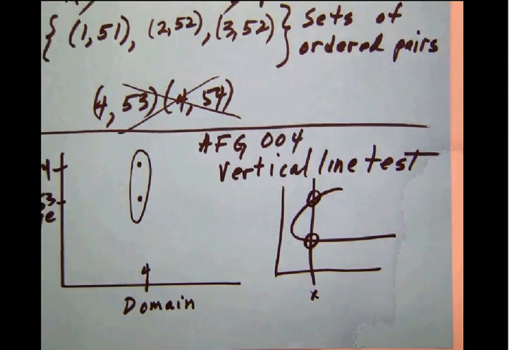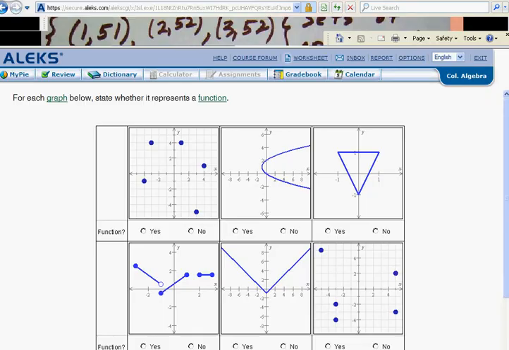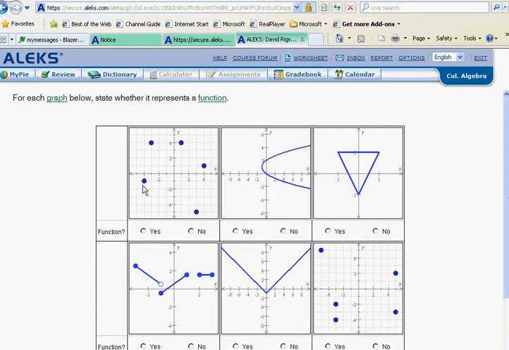Let's go over here in ALEKS and take a look at some problems like that. And let's look at our first situation. Do you see any dots directly above each other here? And we say no. So this is a function. Look at this situation up right here. A vertical line through there will cut the graph twice. In fact, we can put it in lots of places and see that. That is not a function. This one here, definitely not a function. A line vertical here will cut the graph in two places. So this is not a function.